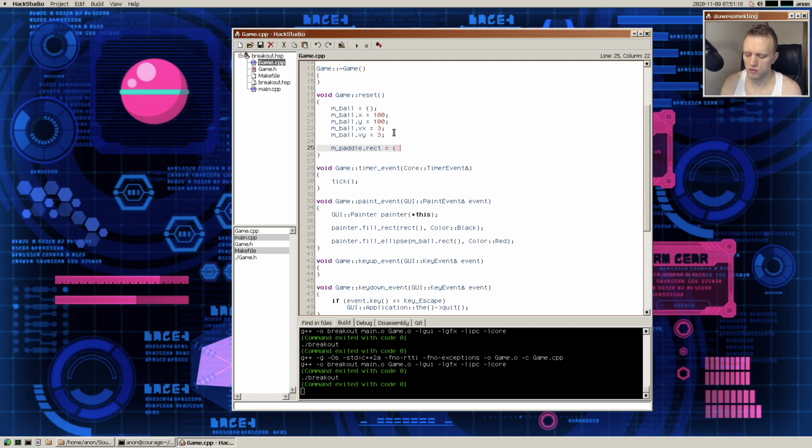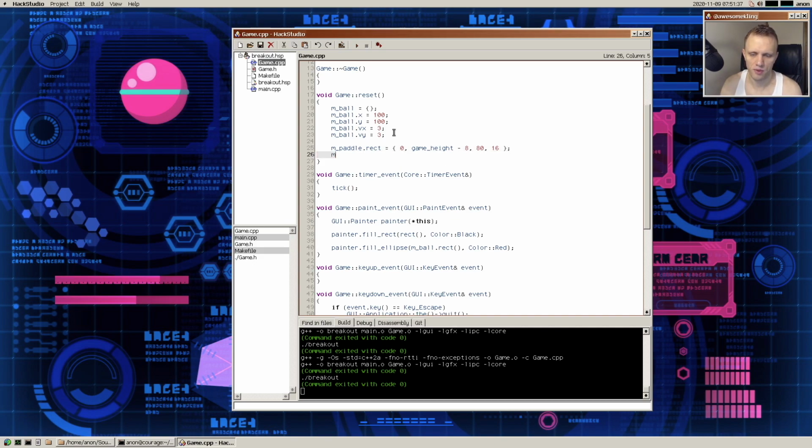Okay, so when you reset the game, we'll put the paddle at game height minus 8, say, and the width will be 80 pixels, and the height will be 16 pixels. And we will center the rectangle horizontally within, or no, wait, hold on.